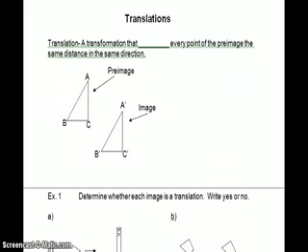Okay, the next type of transformation is called a translation. A translation is a transformation that moves every point of the preimage the same distance in the same direction. In this case, let's say it slides every point of the preimage the same distance in the same direction. So we did here. Here's our preimage. Again, preimage is where we start. And we move it down here, so we just slid it. Nothing turned or flipped or anything. It just slid. And we have the image here with A prime, B prime, C prime.